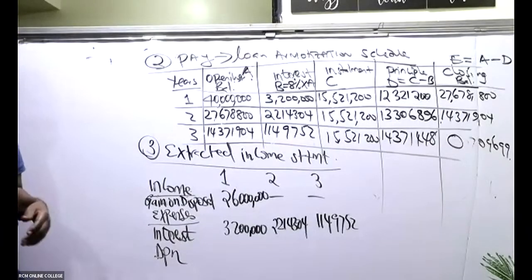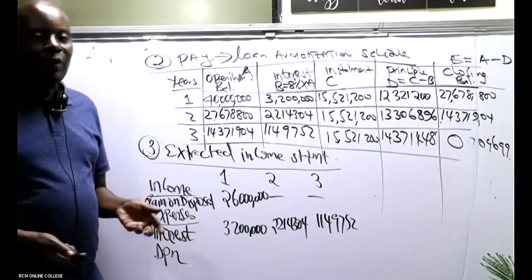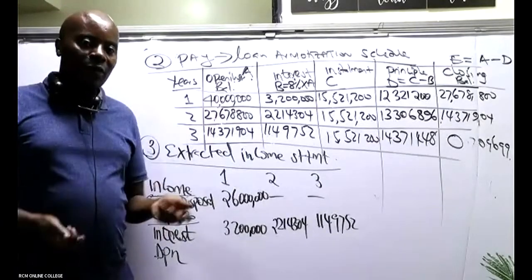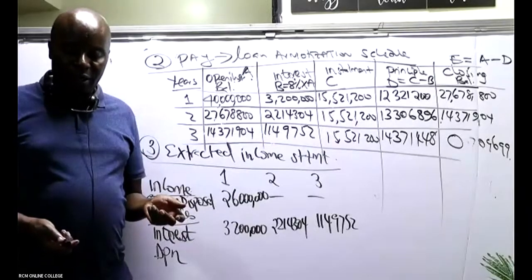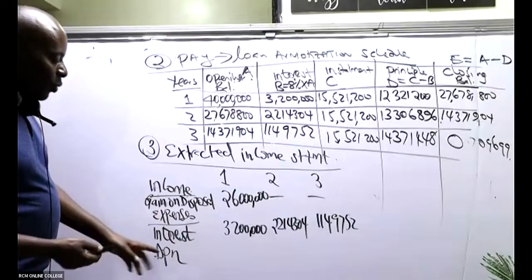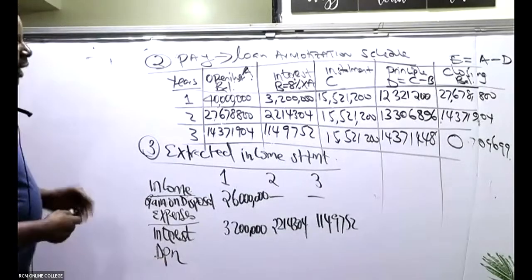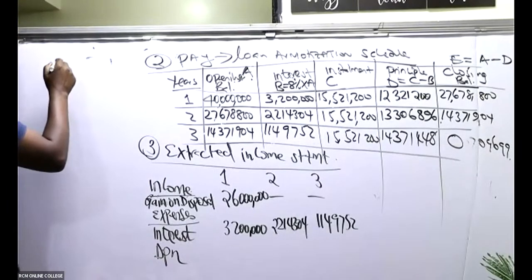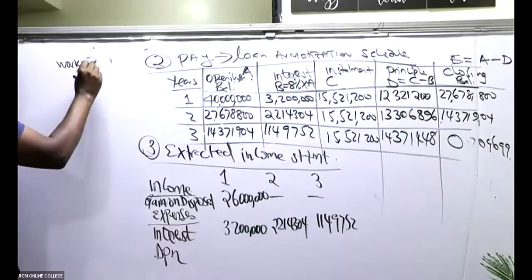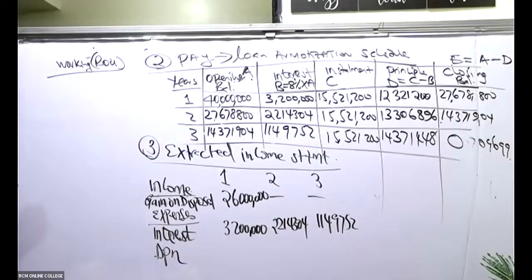So depreciation, you need to know your asset value. All right. So depreciation, you need some other working here. You need a working for depreciation here. How do we do this working here? So we have in this case, ladies and gentlemen, a working for right of use. So how do we get right of use?